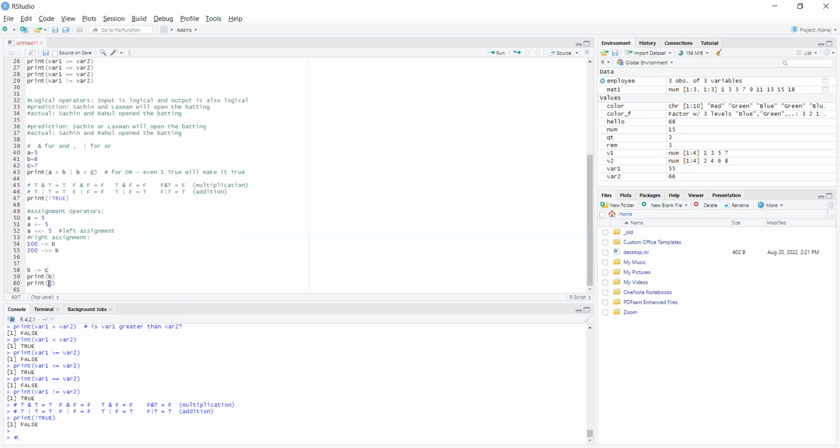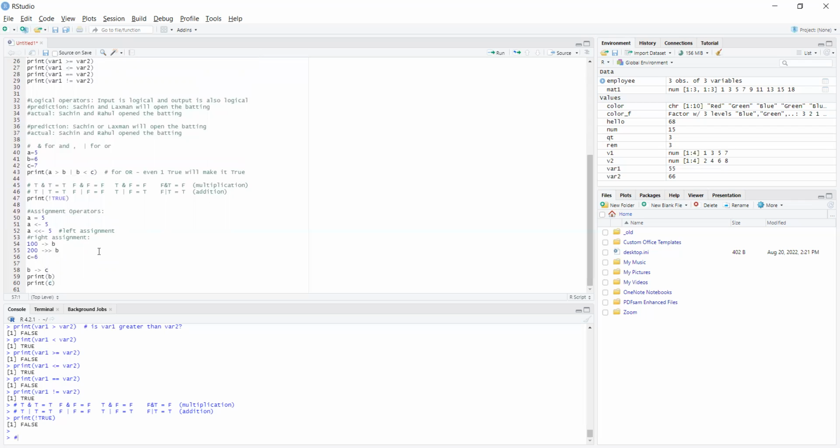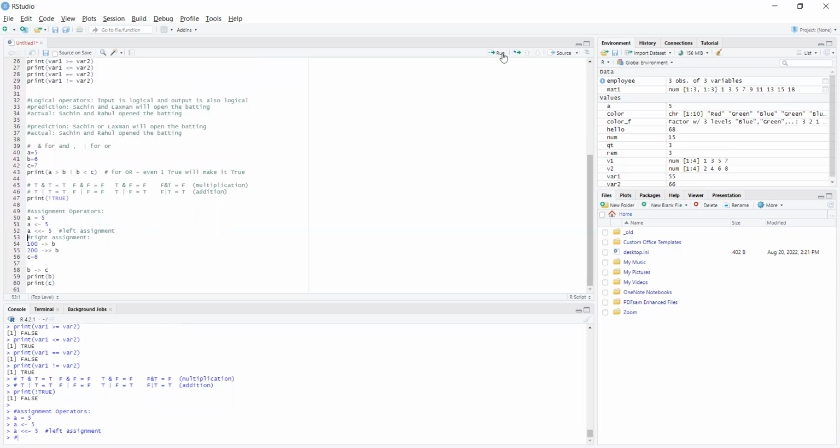If I had given quotation marks, it would have been C, but I'm not, so it's going to be replaced with a value. Let me put C equal to 6. Print B will be 6, since B is assigned to C. So C is 6.